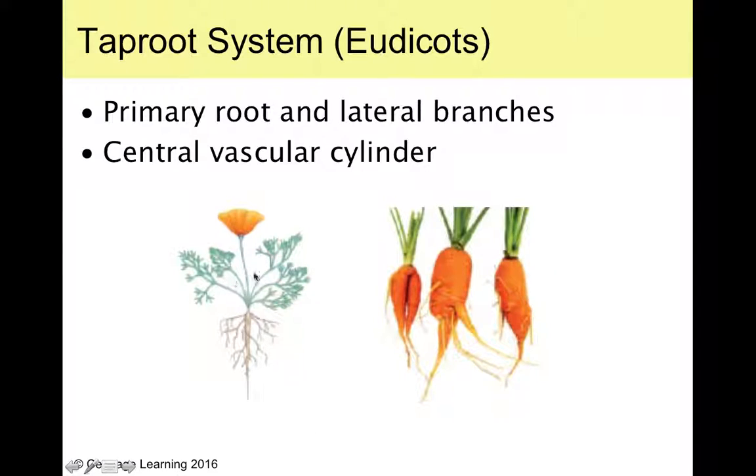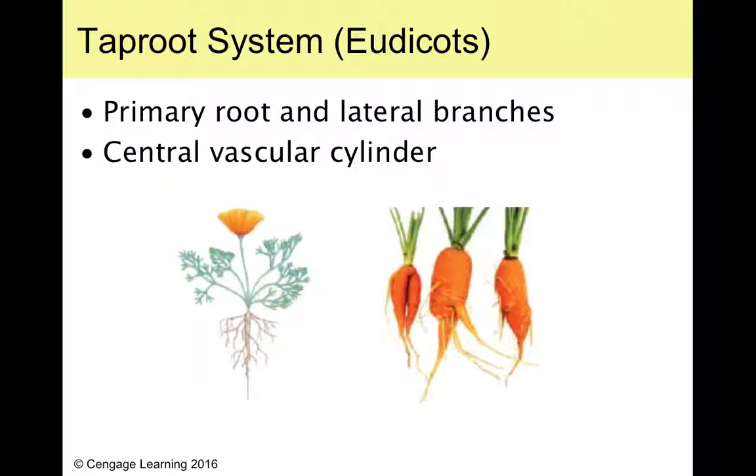So in a dicot, you're going to see less of a fibrous system and more of a taproot system. So here you have this little marigold. It has one primary taproot coming down with little branching lateral roots going out to the sides. Then here's the carrot, one primary taproot, which is what we're generally buying in the store, with a variety of small little lateral roots that we are cleaning off and taking off before we eat the carrot, right? So that's the taproot system in a dicot, and they have a central vascular cylinder that runs right up the middle of the taproot.